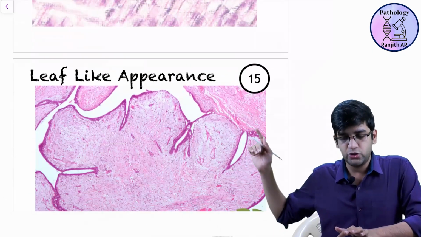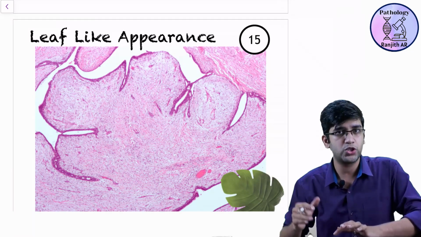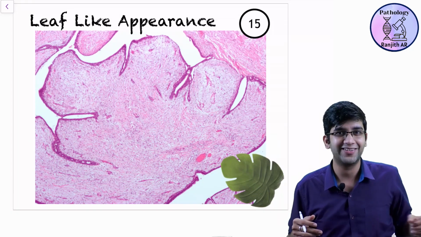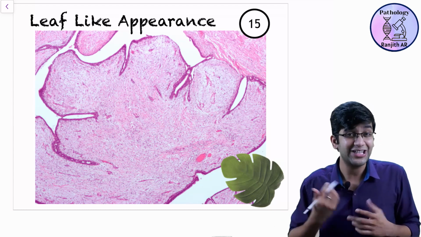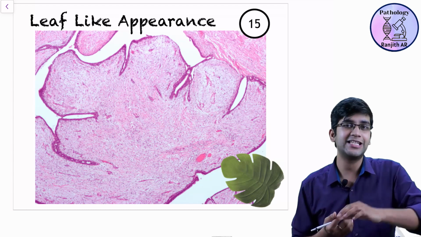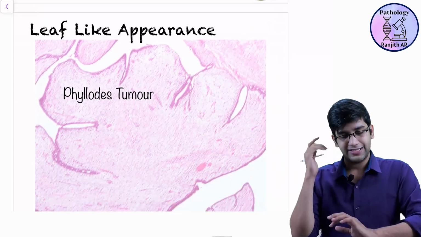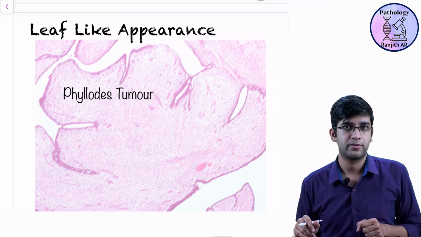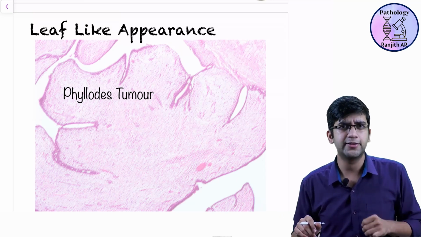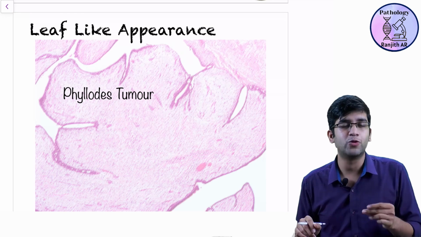Okay. My number will continue as 13, 14 and 15. You write as 1, 2 and 3. Okay. Leaf-like. Oh, amazing, right? Exactly looks like a leaf. Leaf-like pattern is seen in phyllodes. The classical appearance, leaf-like pattern seen in phyllodes tumor of breast. Okay? That's the third, right? Third unique pattern. Few more, 9 more.